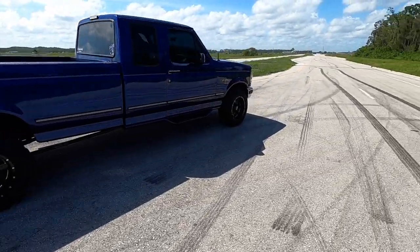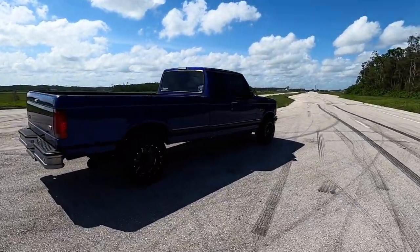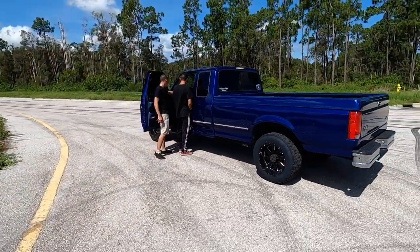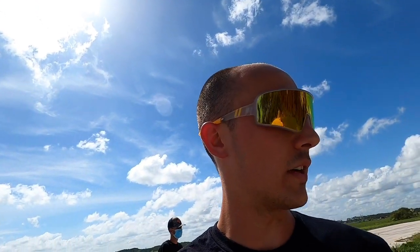We convinced Brandon to do a little bit more of a burnout - look at that! Frankie's being kind of the bad one here, kind of like the half-horns, half-halo guy - Frankie's a double-horns kind of guy. Nothing crazy going on with the interior but it's a nice clean blue interior. I used to have a 1995 Ford Taurus as my first car - it had all blue interior, that thing was clean. Somebody ended up crashing into it. We're just finishing up the rest of the video, gonna give Justin some revving so he can hear the exhaust - it's definitely different being outside of your own truck.